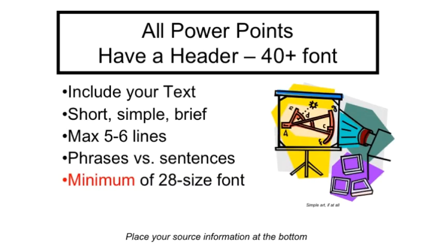So the rules of thumb are this, that you include no more than 5 lines with 5 words. We call it the rule of 5 by 5. 5 lines, 5 words. So if you look at your screen right now, you will see that. It's going to drop in and it says that you have text, just 3 words, short, simple, brief fragments, not full sentences, maximum 5 lines, and that the minimum font is large enough for someone to see.